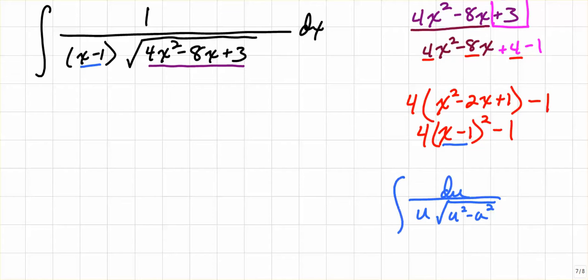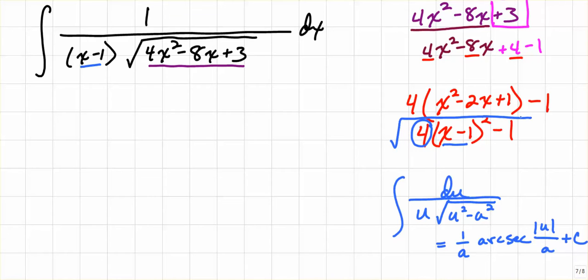And if we take the integral of that, that's simply going to be equal to 1 over a times the arcsecant of the absolute value of u over a plus c. Now, I'm not quite done, because this right here is my squared part, and I have this u squared, but I have this problem of the 4 out here. And remember, this whole thing is still underneath the radical symbol, okay?